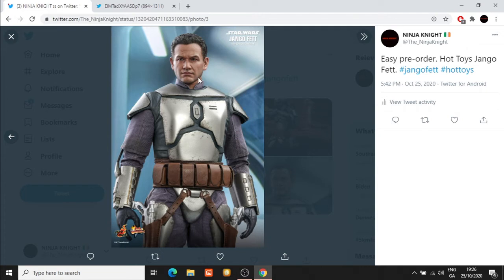We're looking at the head sculpt for Temuera Morrison, and that is incredible — it looks like Temuera Morrison bang on. We know there have been problems in the past with likenesses seemingly changing before release, particularly with the Ewan McGregor Obi-Wan Kenobi likeness — there was a brilliant prototype sculpt and then it lost some definition. Sometimes an actor or their agency can object; it seems they took out a lot of the wrinkles, which could be personal vanity or agency-related, and that gives a less authentic-looking figure. The scar markings on Temuera Morrison's face as Jango Fett bring another level of character, and this head sculpt is probably one of the best Hot Toys have ever done.